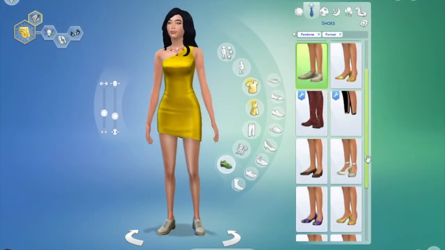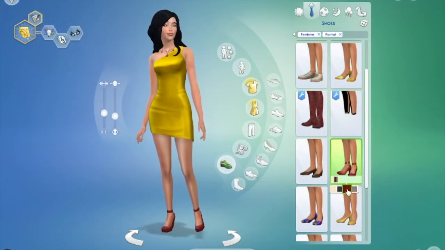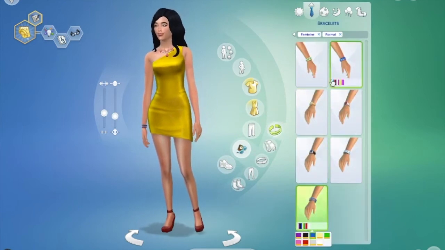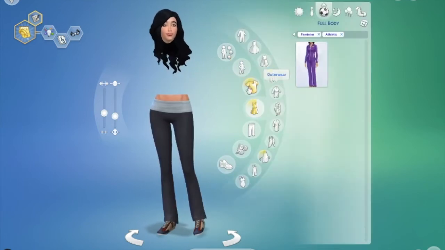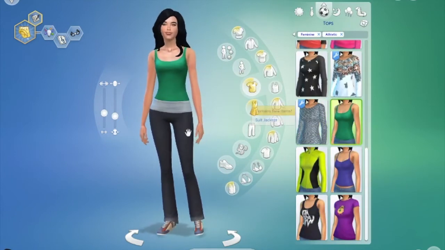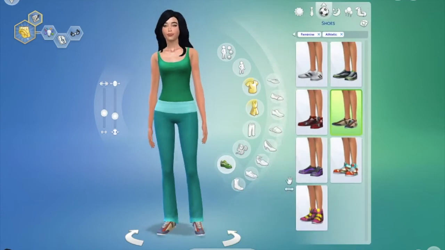Yeah, those shoes definitely needed to go. And then, yeah, I was just coming up with all the other outfits. I have some custom content that's not working properly, so that's why she goes invisible for a minute there. That's her workout gear. I didn't really care.